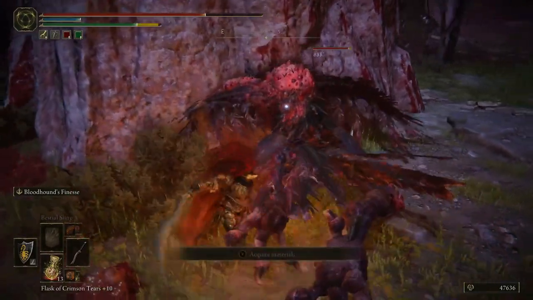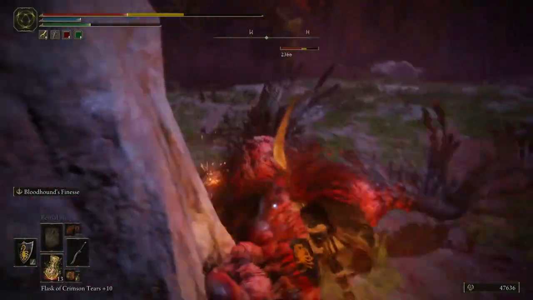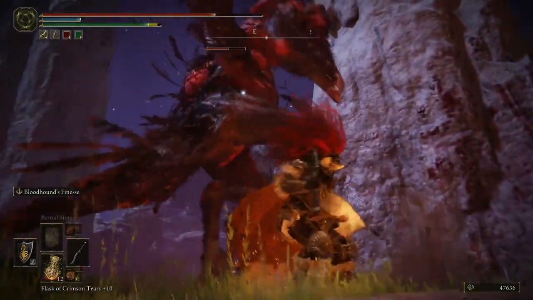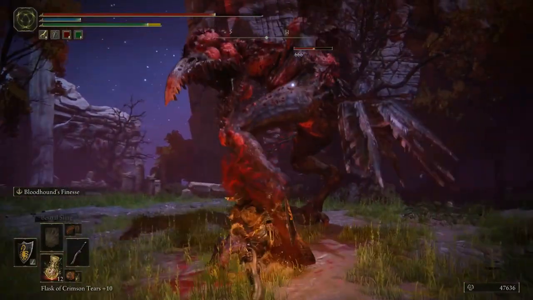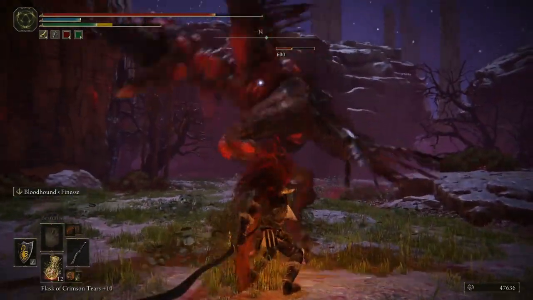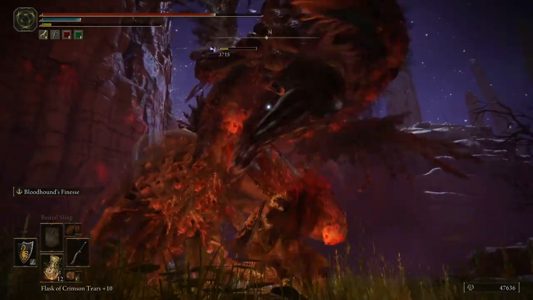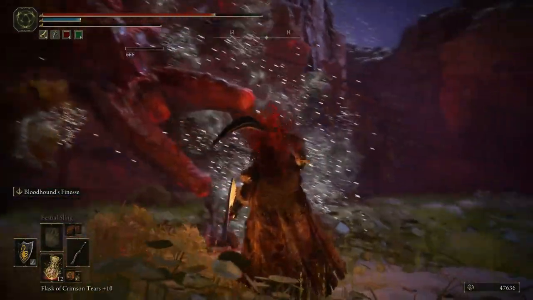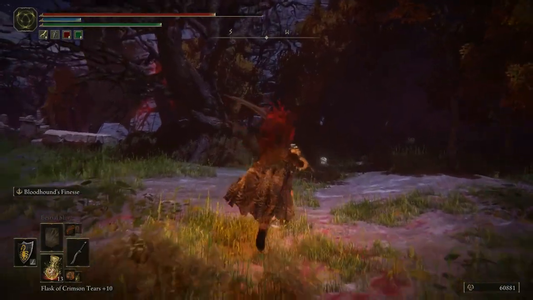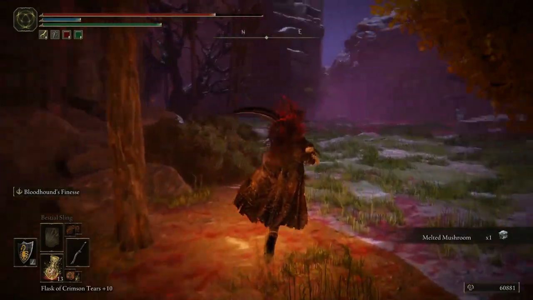Oh yeah, lay on the ground. That is the most bizarre attack. Oh, he's doing the funky chicken. Oh my god, she's so gross. Okay. 13,000 runes, thank you very much. And thank you for the flask. Thank you. Much appreciated.